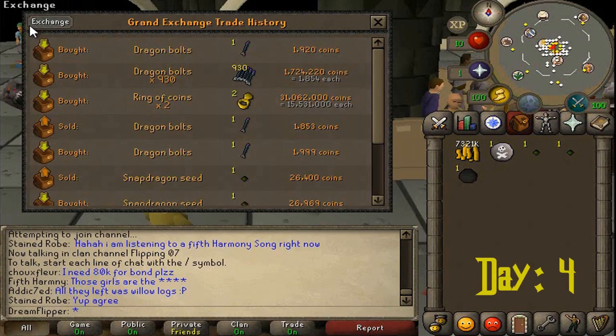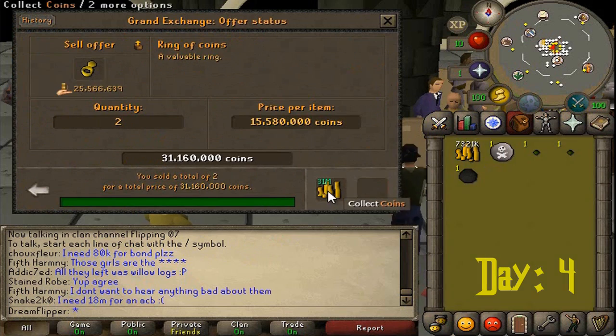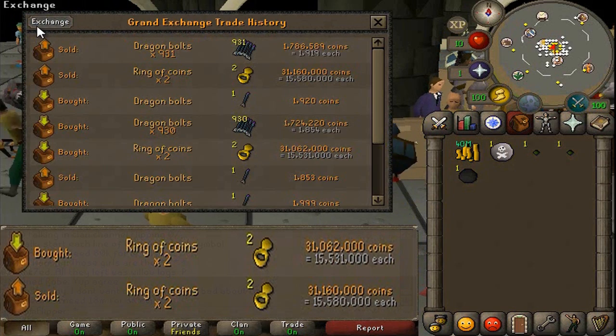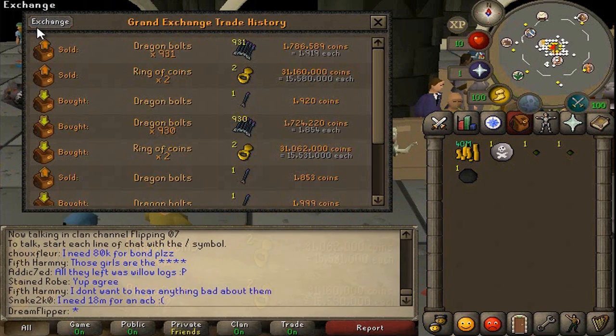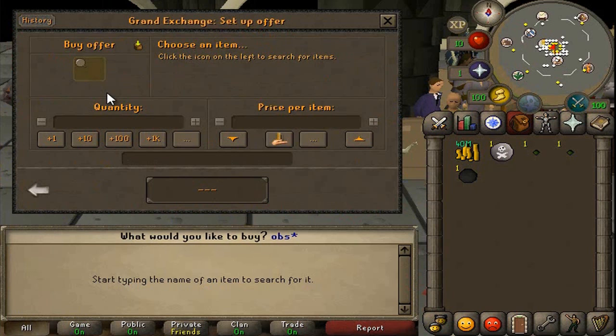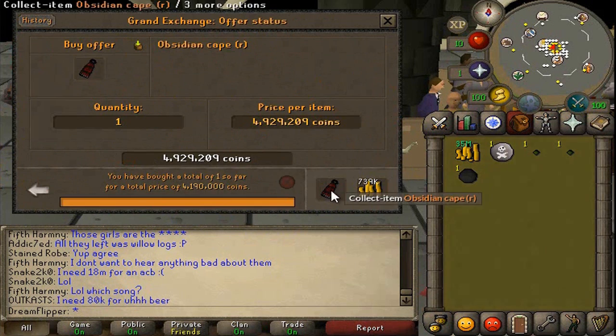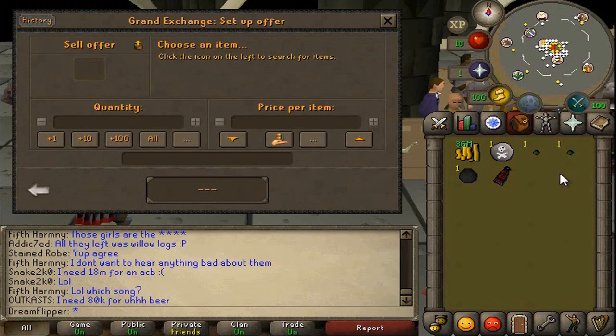Okay, so we did actually manage to buy the Ring of Coins this time. We flipped them for a 259k profit on each one, so relatively not very good for the cost of the item, but we still got over 500k in profit from that. The Dragon Bolts, we only got about 60k from. But I think that's where we're going to call it at the end of the episode.